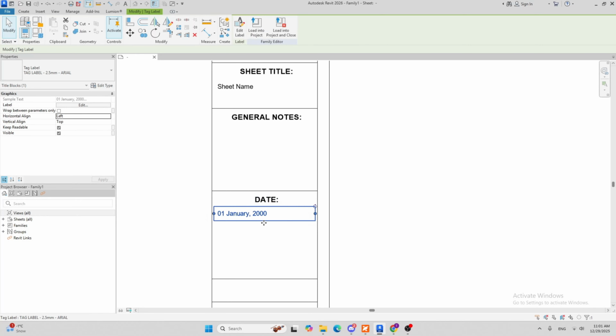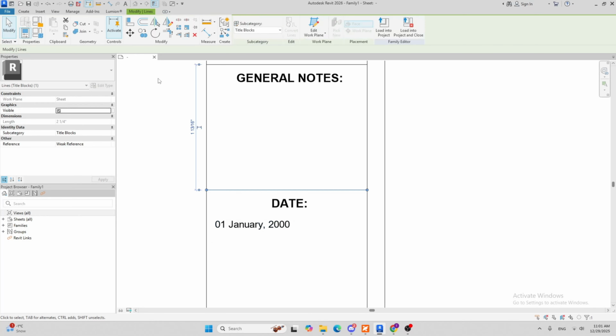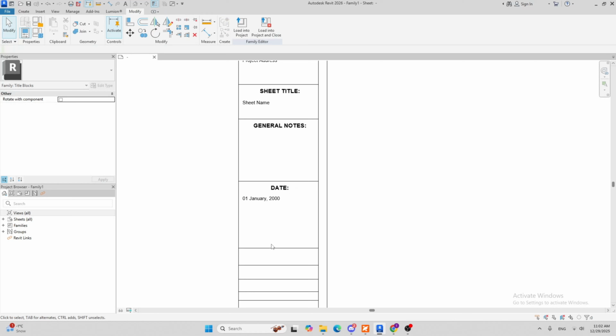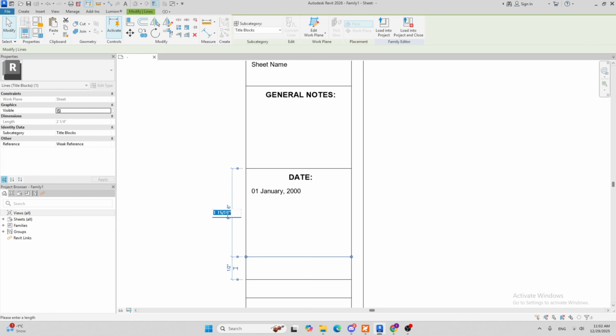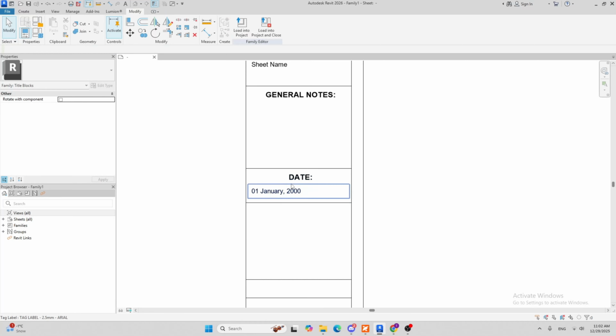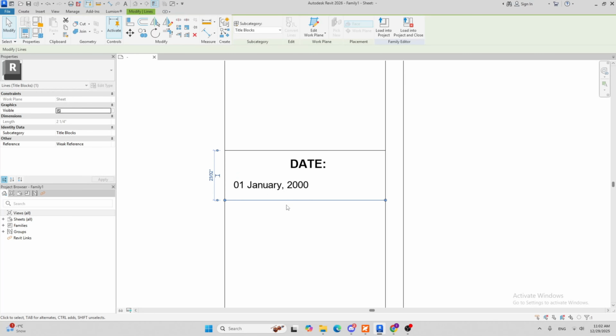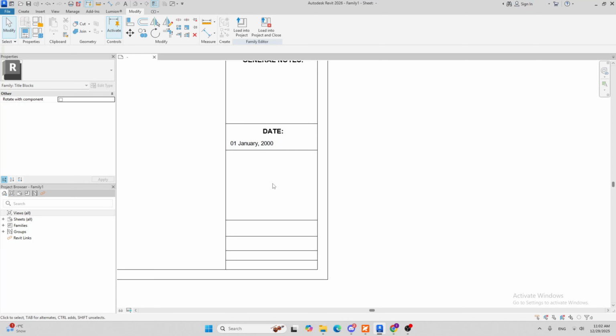Maybe move this one down a little bit. Click it and use the arrow key to move. So this thing here, I'm going to keep at 1/2 an inch to see if it's enough. No, it's not. 3/4 inch. Yeah, 3/4 inch should be enough. So move it up a little bit, right there. Maybe a little bit more. Yeah, there we go. That should be enough.